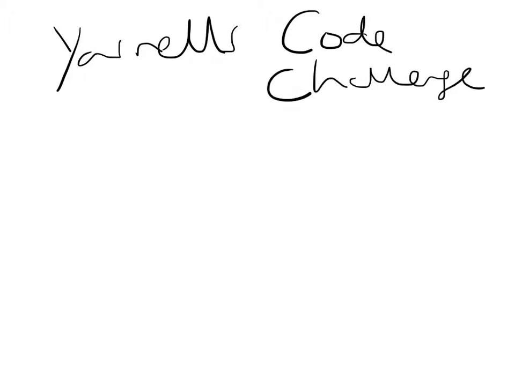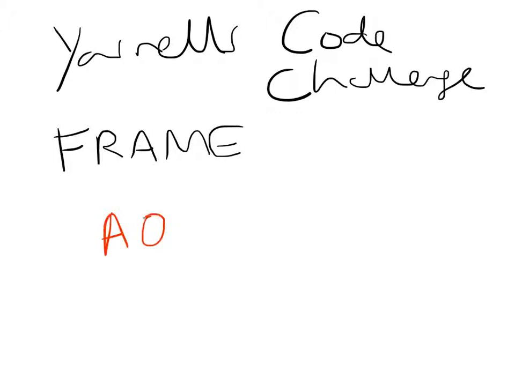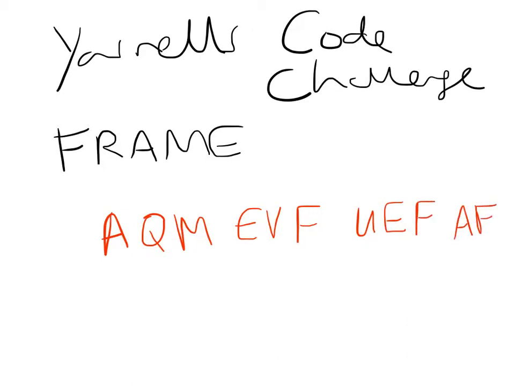Now I'm going to tell you that I have used the keyword frame. That's the keyword that I'm using to encode my message, and my message has come out as... my code word for this week is A Q M E V F U E F A F, and that was encoded using the keyword frame. Answers next week.